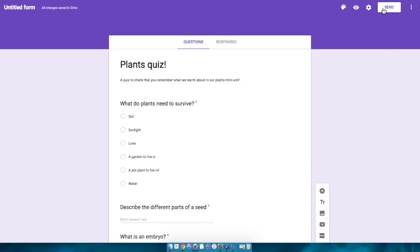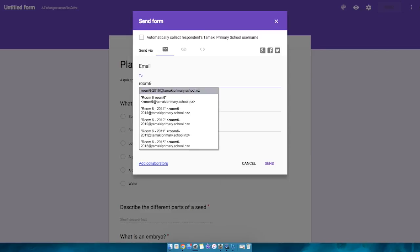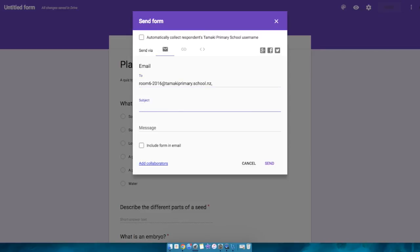Then what you're going to do is go send. I would just email it straight to my class. If you include the form in the email, if you tick this, the way they receive it is really weird and different, and they won't actually open it. So if you have any links or photos, or if you wanted something in the background of it for them to notice, they won't see it. It kind of goes into a different format, so I leave it blank.